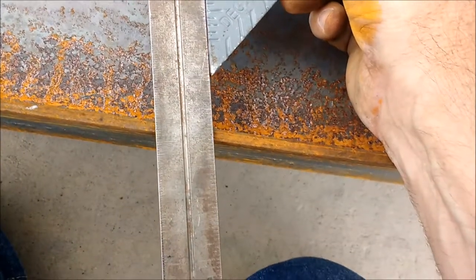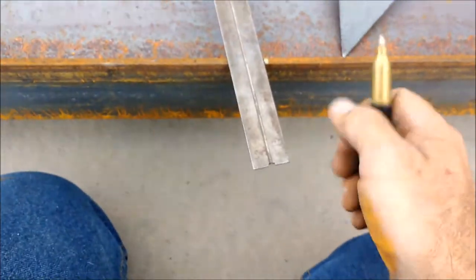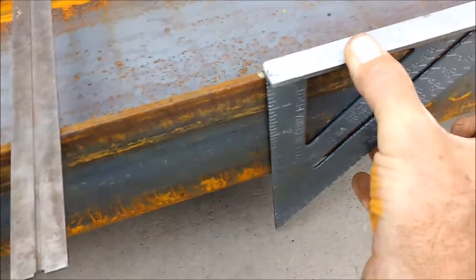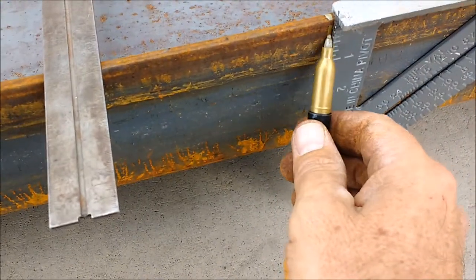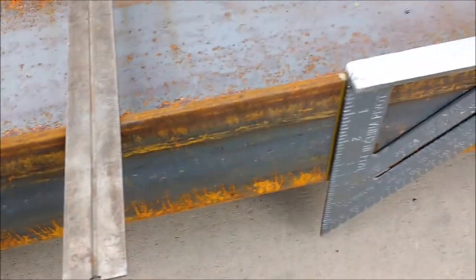And then we'll draw a line right here. Get this back in the camera, sorry. Okay, we'll make another cut right there, and then all we'll have to do is draw a line between that cut and that cut, and that'll be our 3/12 pitch.